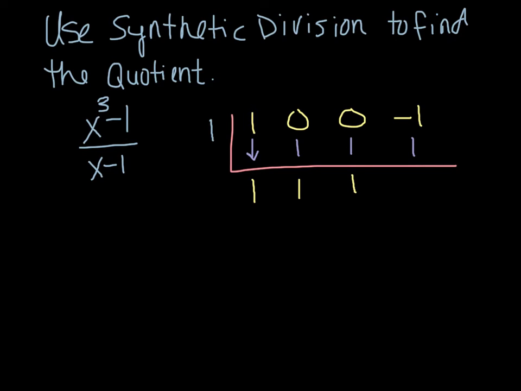And then -1 plus 1 is 0. So that's our remainder. So our remainder is 0. So that means x minus 1 is a factor. But we're not getting into that right now. So now let's write our resulting polynomial. So we started with x cubed. So this is going to be our x squared, our +x, and then a +1. So we got x squared plus x plus 1.